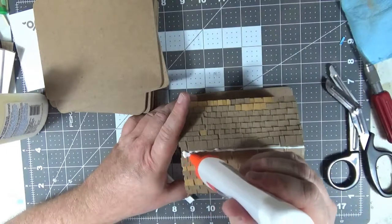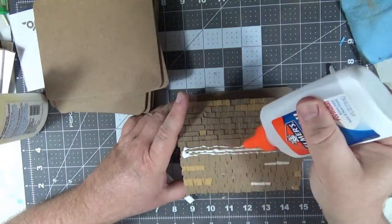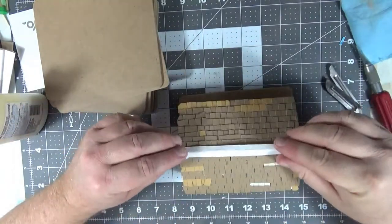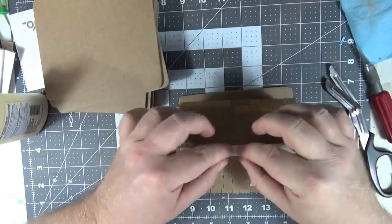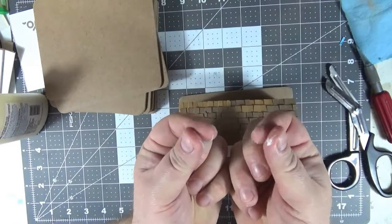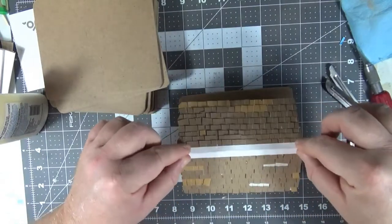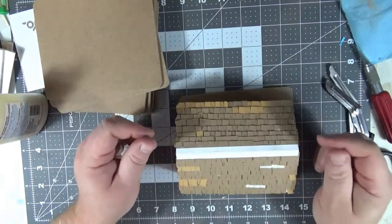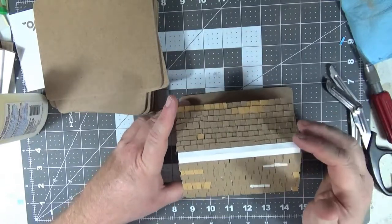One line down the center, and then a little bit on each side. It doesn't have to be all that terribly great looking because I expect there's going to be overflow. Take and put that down — starting in the center, press down and pull your fingers out. You're going to get a little bit of glue on them, just go ahead and wipe that off. We want to make sure that this piece is really well put in place. Because the shingles are overlapping in different sizes, you may end up with some that are loose at the top — just go ahead and glue those down as you need to.